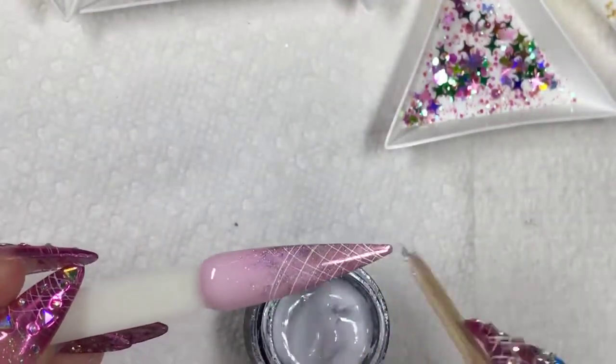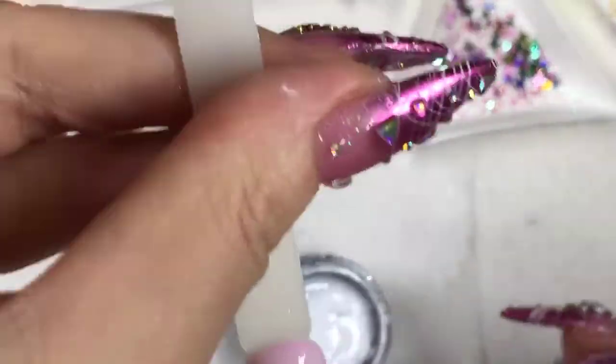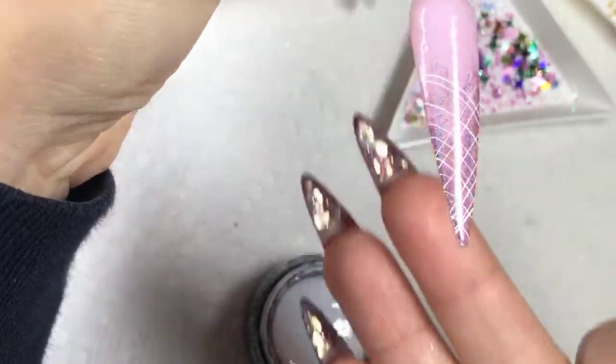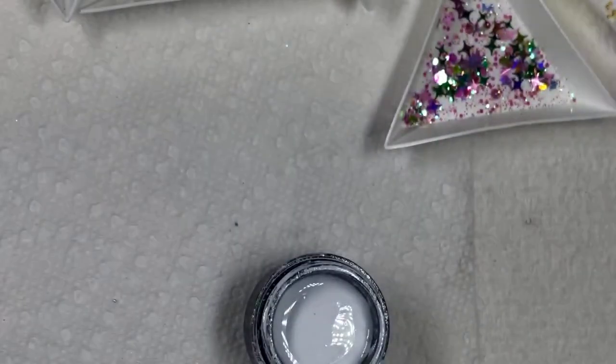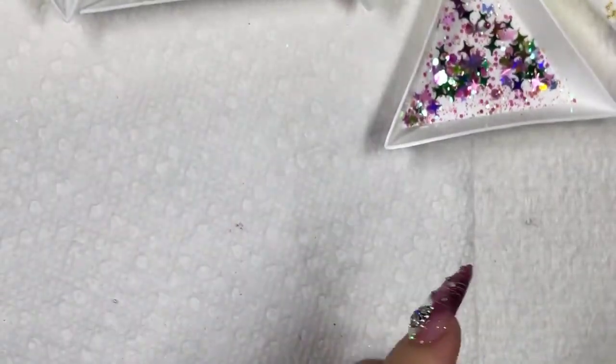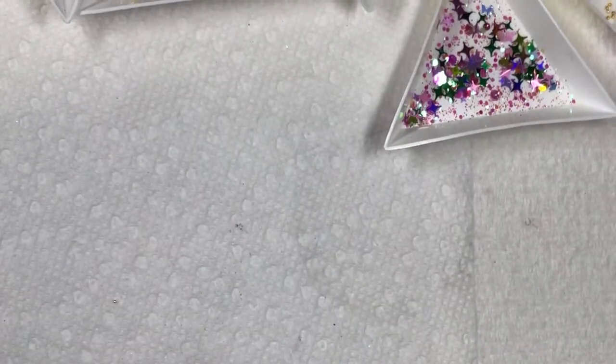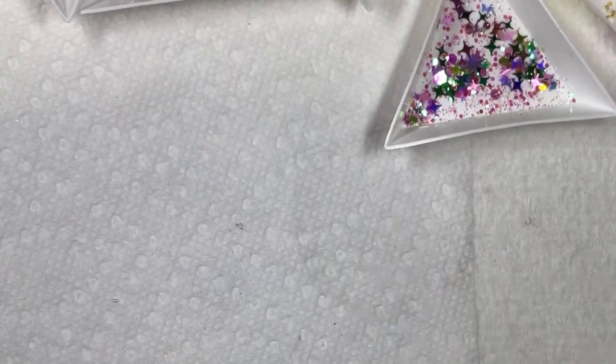Great. If I'm happy with this, I pop these in the lamp for about 60 seconds. And if you want to do different colors, you can do black, silver, gold, it's up to you. It's really cool to do that, and it's really quick. You get a few stripes in just a second.